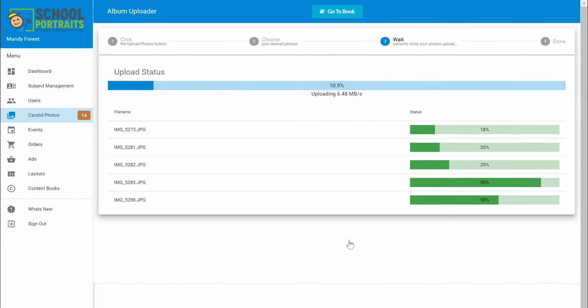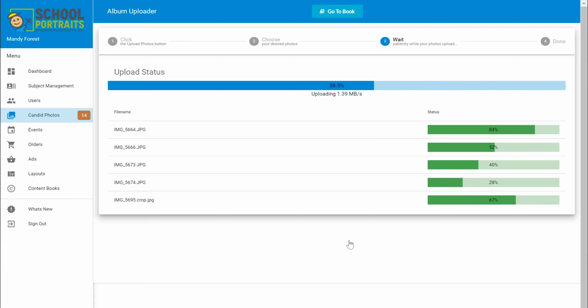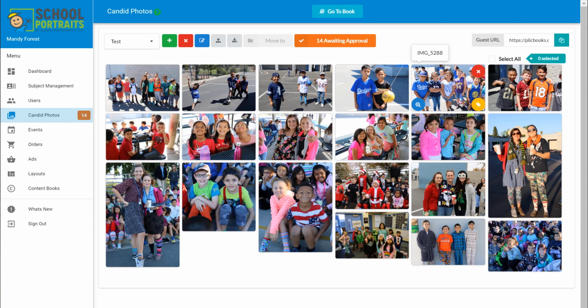It's going to give you an overall upload status of the entire upload, and then it will give you a status for each individual image that you are uploading to that folder as well. Usually it takes a couple of minutes for a good handful of photos. It really depends on the resolution of the photo, the file size, all of that stuff. But it does go by pretty quickly, so just be patient with it. And once it's done, we can go back into the uploading tool. Here are all the pictures that we uploaded.